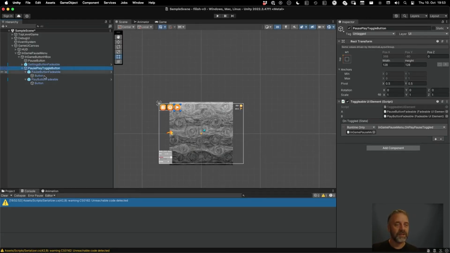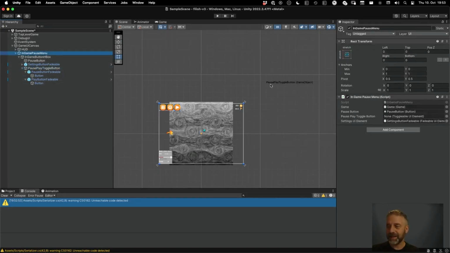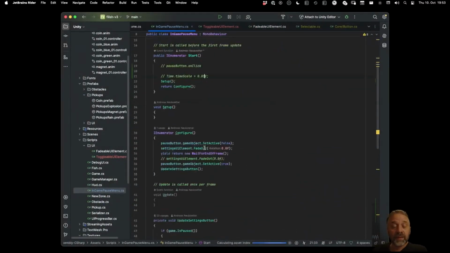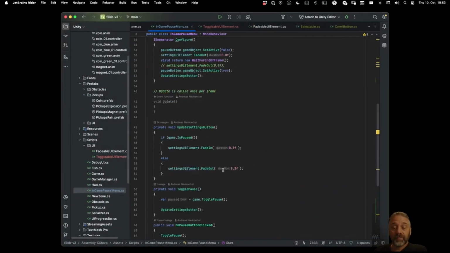Because state A is pause and state B is play. So I want that consistency, a little bit of cleanliness, right? Pause play toggle button is a pause play toggle button. So we have the button. So we're kind of doubling up right now, and I'm not sure I want this.